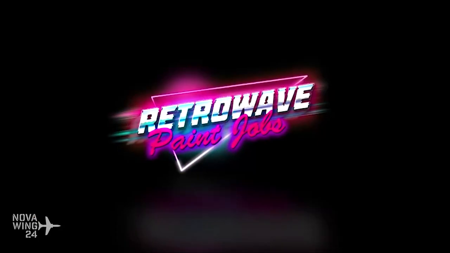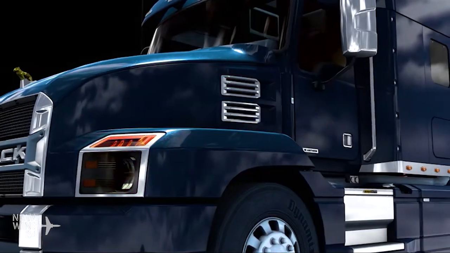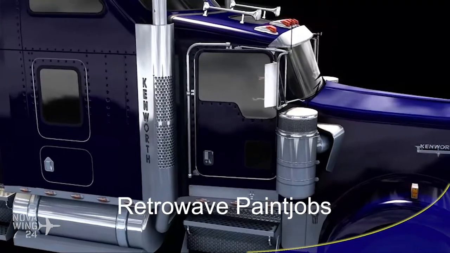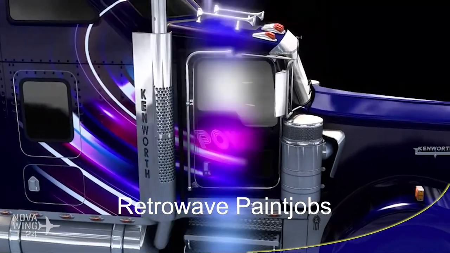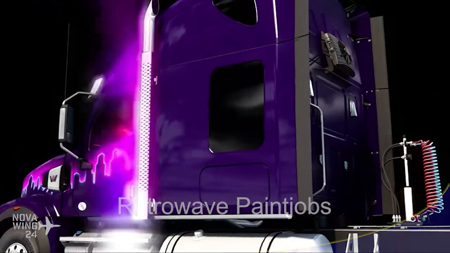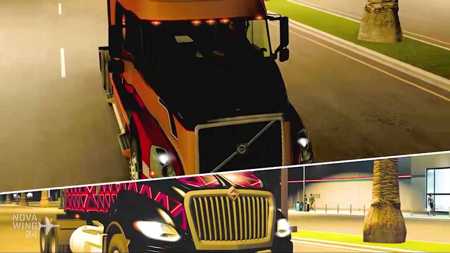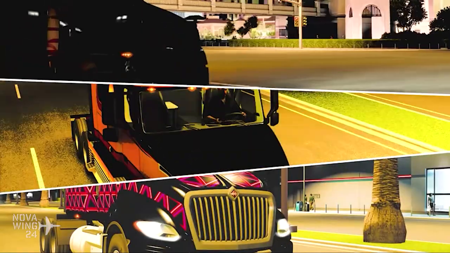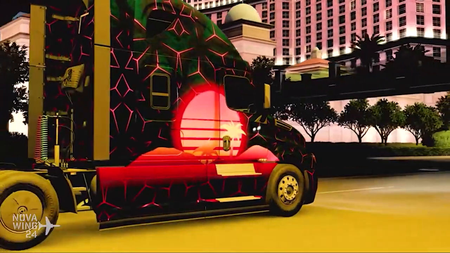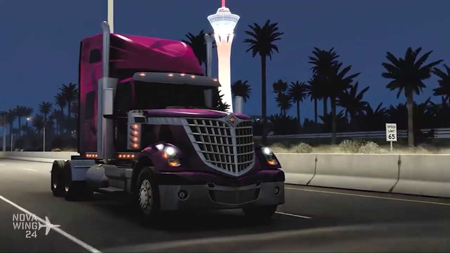Sticking with the asphalt and moving on to American Truck Simulator. This week saw the release of the Retro Wave Paint Job Packs. So this gives 22 paint themes of what has to be described as some of the best graphic designs I have ever seen. I just have a nostalgic time for that really cheesy 80s, 90s synth wave style. I am an absolute sucker. I really, really am for that one.